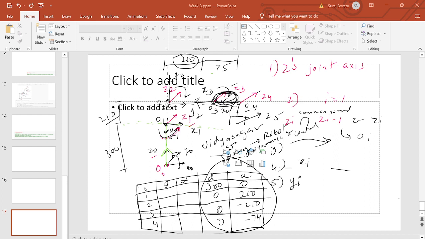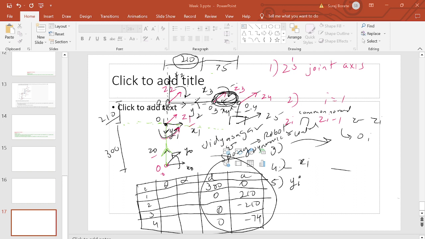Theta 1, theta 2, we can give the values. These are the joint variables, and for each of the two links we found this particular matrix, A1 and A2, using the formula that we had discussed in the slide. Today also we saw that formula. A1 into A2 gives us the total homogeneous matrix from the end effector to the base. If I extract the positions, these are the end effector positions.